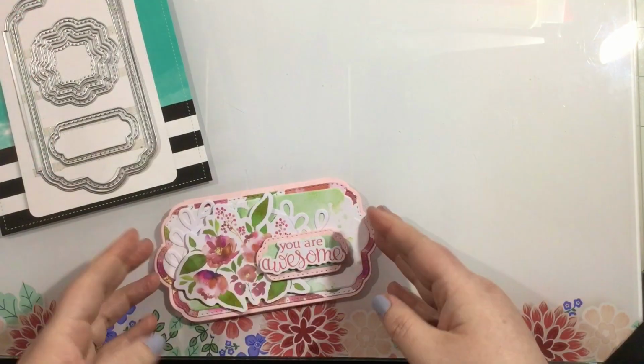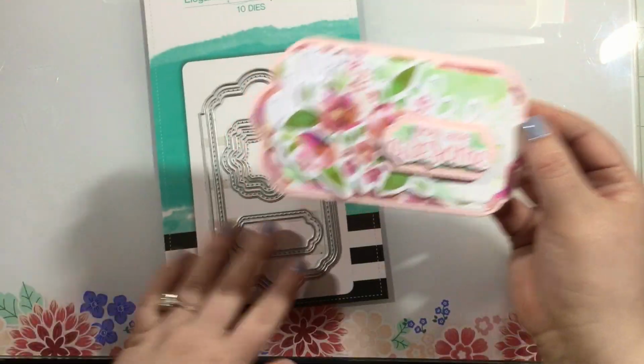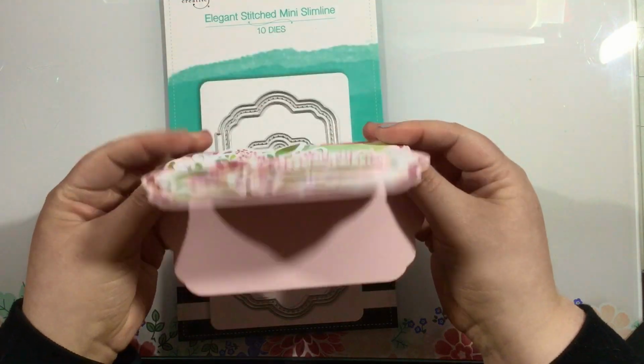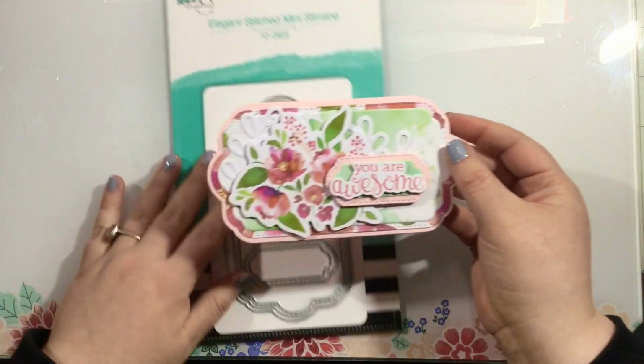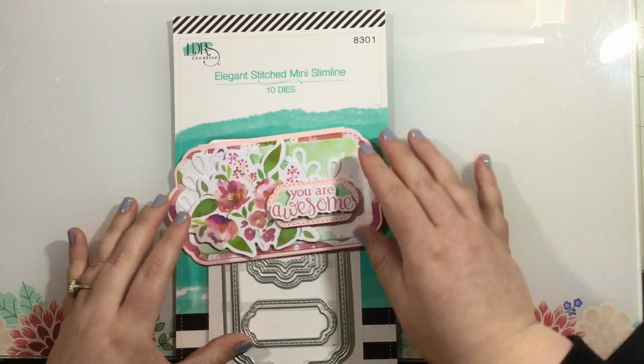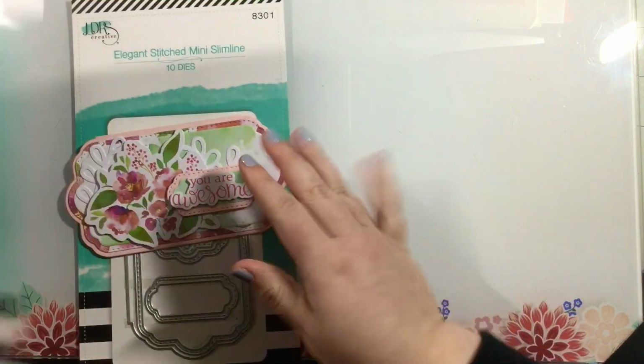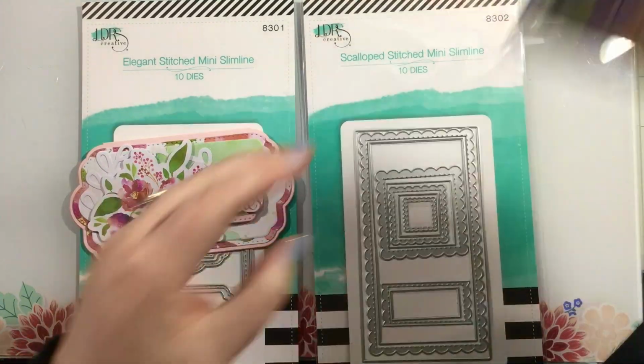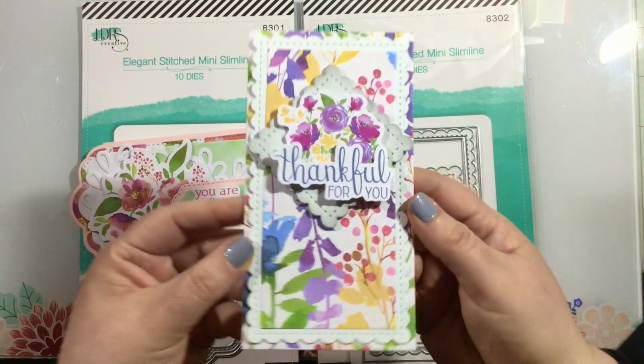Let's take a look at my finished card using the Elegant Stitched Mini Slimline die set. I love how this card has that beautiful shaped card base. And remember, even though I demonstrated with the Elegant Stitched Mini Slimline die set, the Scalloped Stitched Mini Slimline die set works the exact same way.